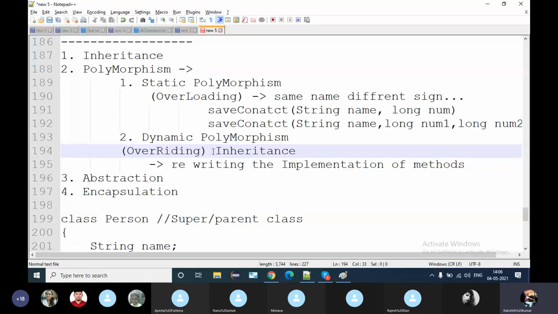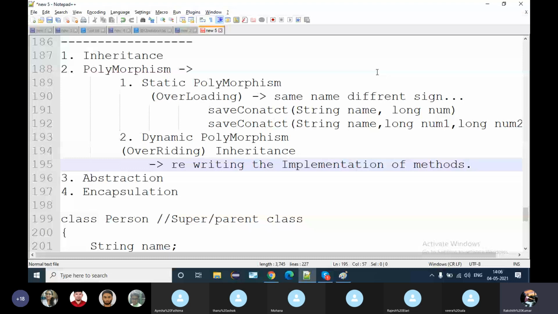So why should I override the methods? Overriding will be used in abstraction also. To achieve abstraction, we need the overriding concept. But for the time being, just know these things. Overriding is one of the principles coming under polymorphism, where the method behaves differently depending upon the object you create. I can take a simple example they would have given in the class itself, and I'll explain the things with it.